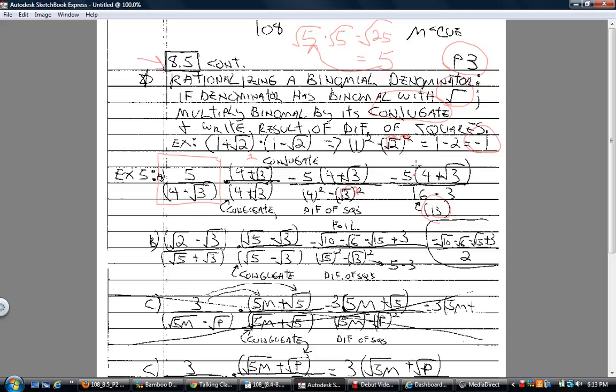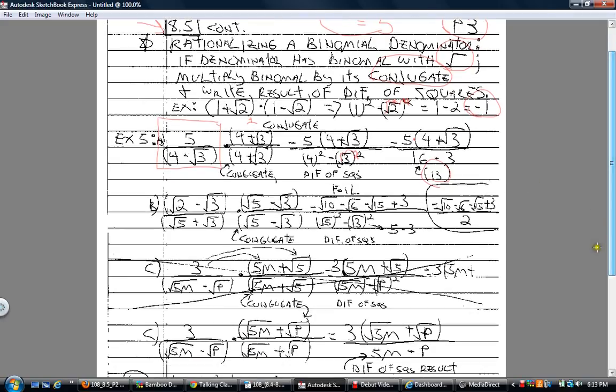Okay, try another one. Look at 5b. Let's move it down just a little bit. 5b. Here's the original problem. Focus on the denominator. Oh, you've got 2 radicals in there. It's 2 terms. It's a binomial. So again, you multiply by its conjugate. You write it down. Look at the signs. Go from positive to negative. Stack it because it equals 1. And now execute the nitty-gritty details. Go across the numerator. What happens when you multiply a binomial by another binomial? You do FOIL.